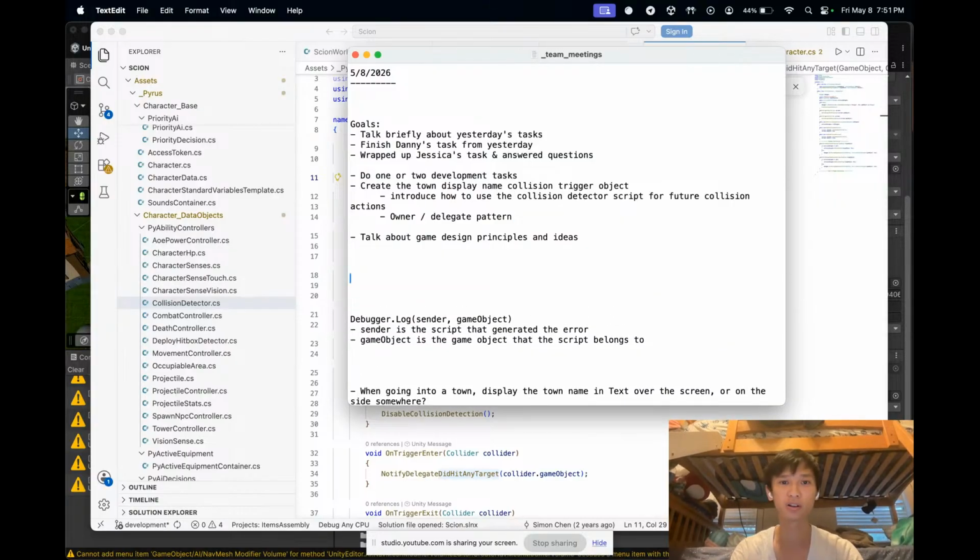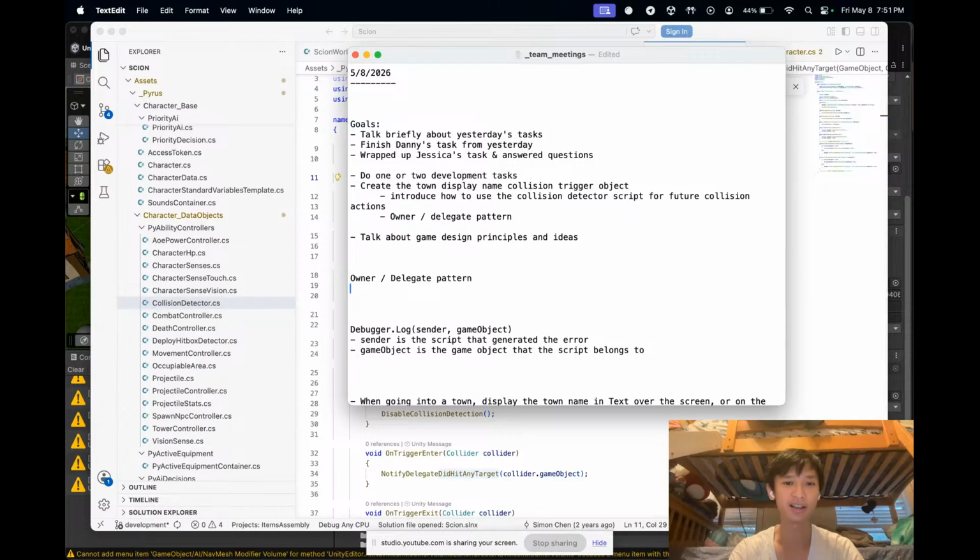The thing about the owner-delegate pattern is that it has separation of concerns.